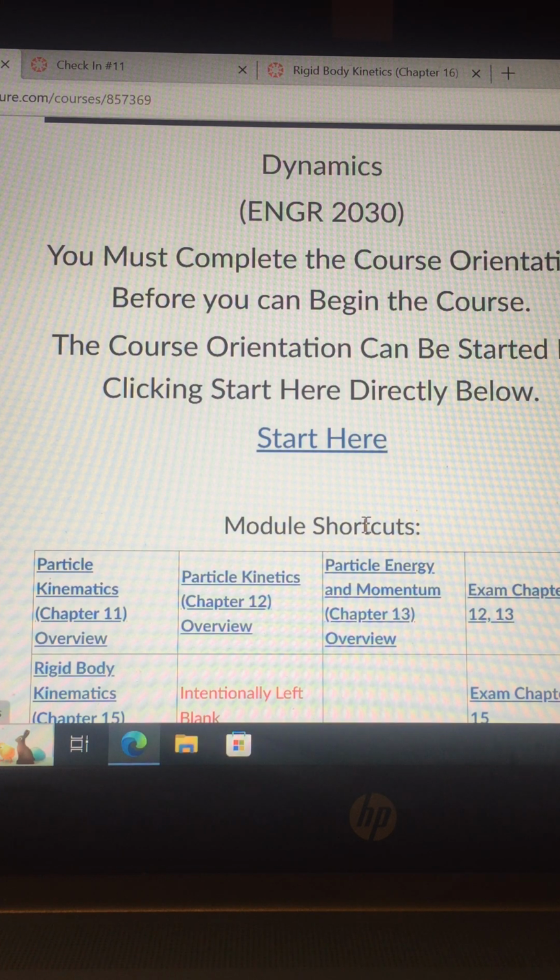But so far, chapter 16 is going pretty well. I feel like I understand this material, and the time that I spent learning chapter 15 really helped prepare me for chapter 16 here, and the planar motion portion of that is making a lot more sense to me. But I hope to be able to finish the rest of the homework tomorrow, and then get ready for that test, or the quiz that's coming up this Thursday.